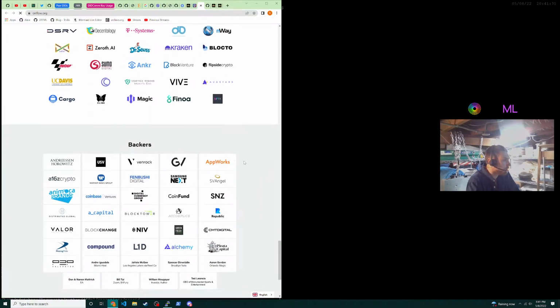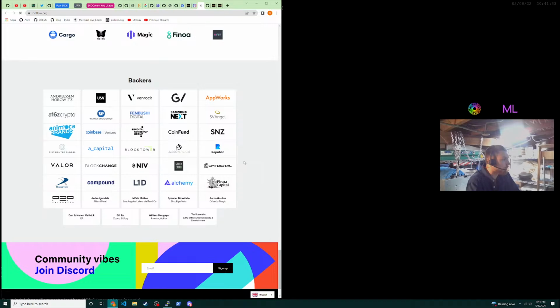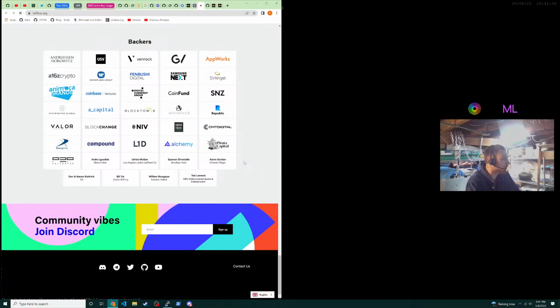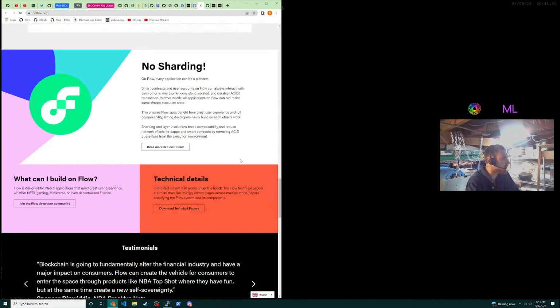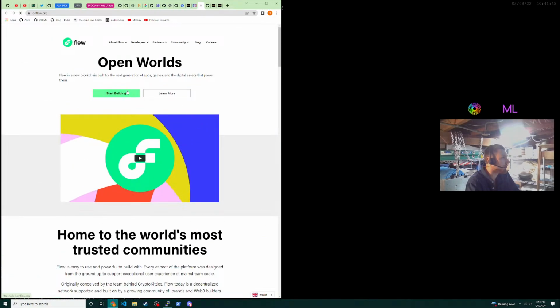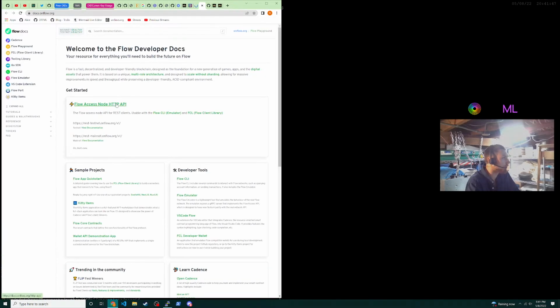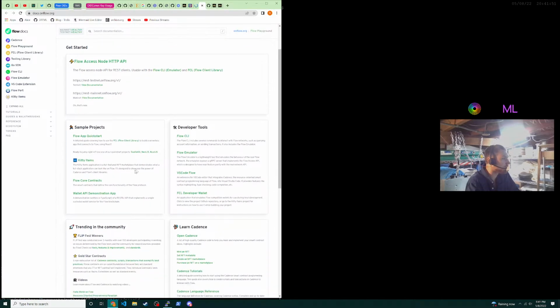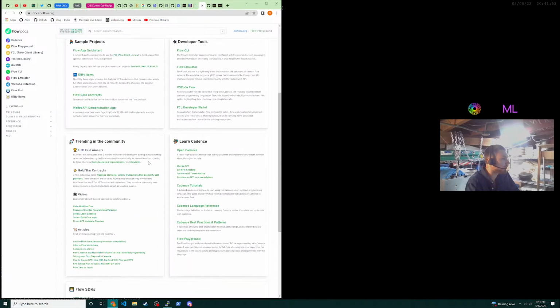Interesting. Okay, so Coinbase Ventures. Interesting. So what is this? VS Code Flow. That's cool.